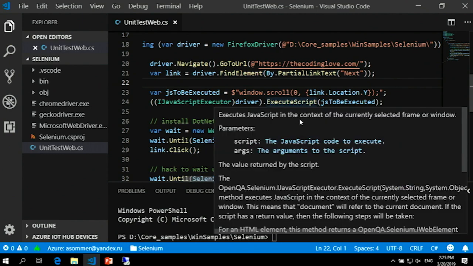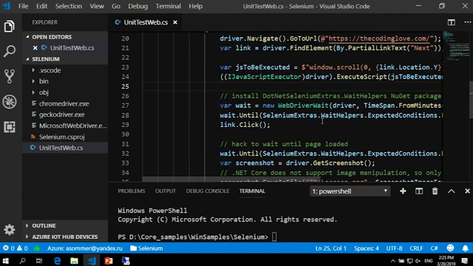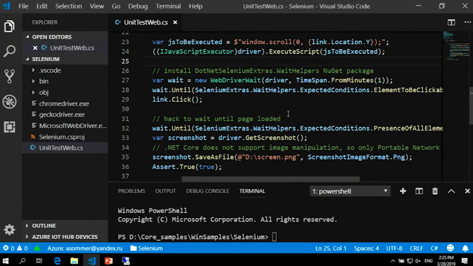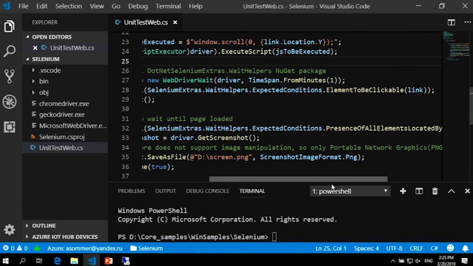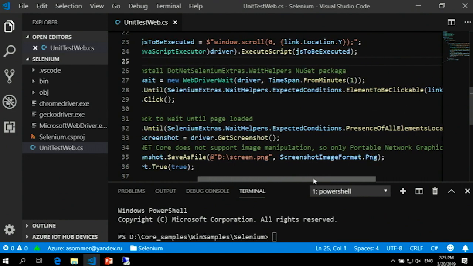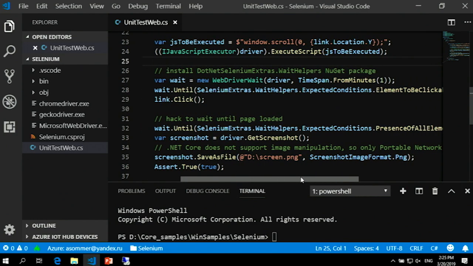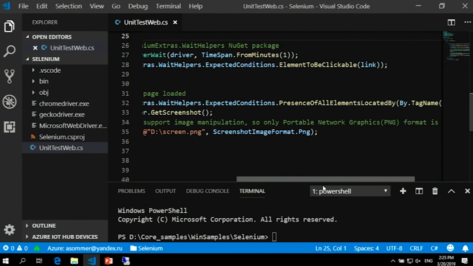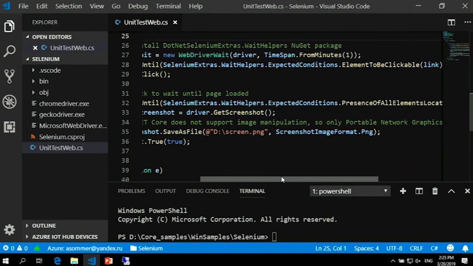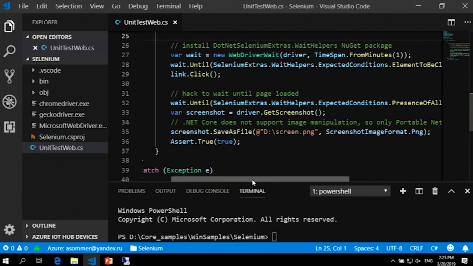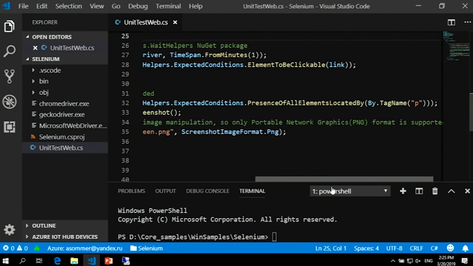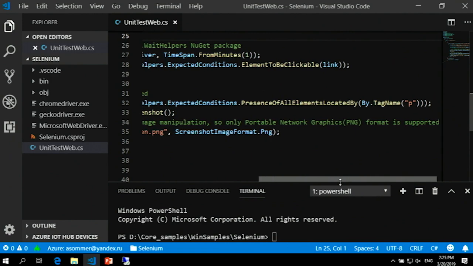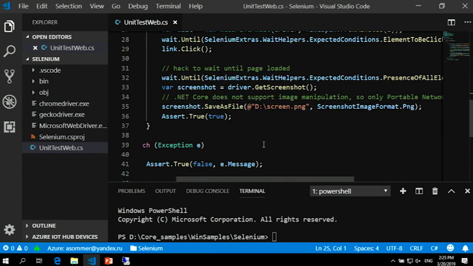So I'm moving the screen to this element. I'm waiting until the element would be clickable. And then I'm waiting until the page would be loaded. So the element is clickable. It's some kind of hack. I have no idea how to do it another way, but probably it's not possible to do it another way. So I am waiting until all the text with name P would be loaded. And I make a screenshot.